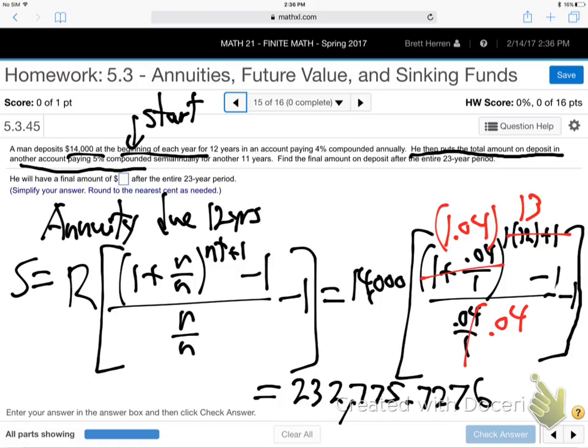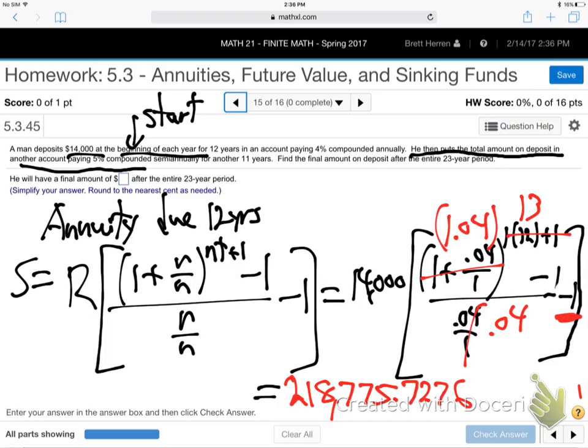Oh, wait a minute, I think I messed up. I think I forgot this other minus 1. Yeah. 13th minus 1 equals, divided by 0.04, equals, minus 1 equals, times 14,000. I'm getting 218 something, 218,775. All right, now we're all more happy. Boy, it's a lot of mess up there. Even the teacher can forget part of it. 218,775.7276. Yeah, is that better? You guys getting that? I forgot that extra minus 1 at the back.